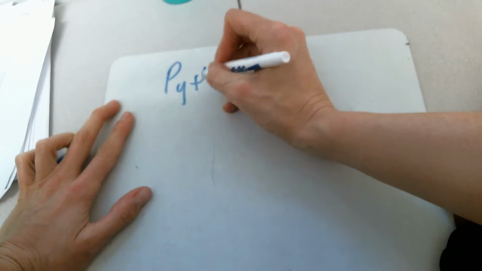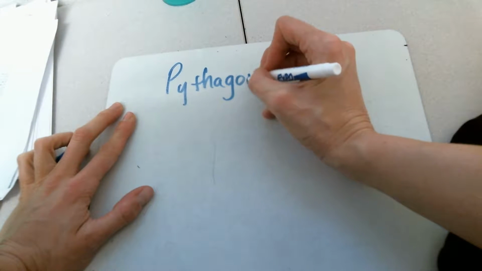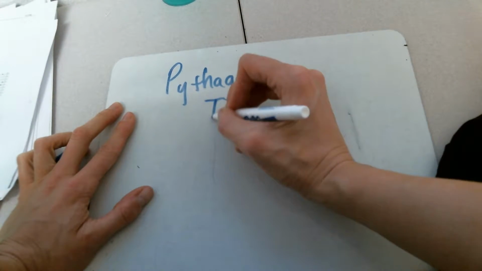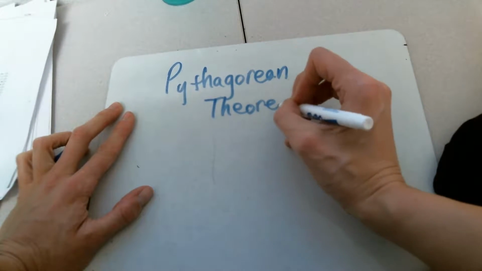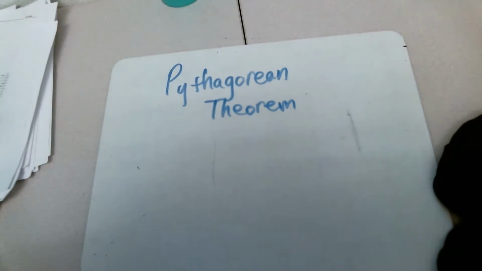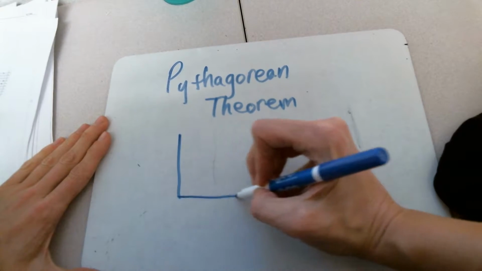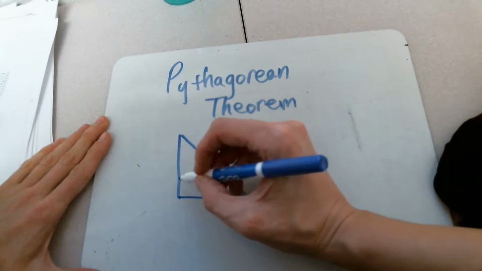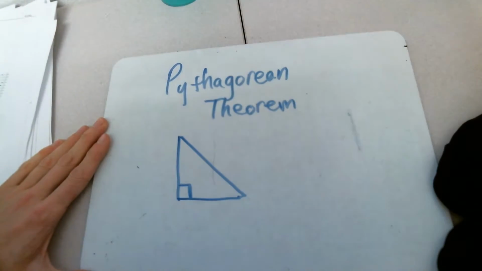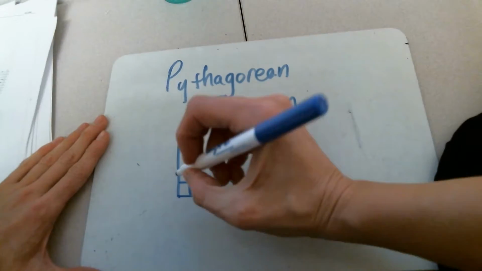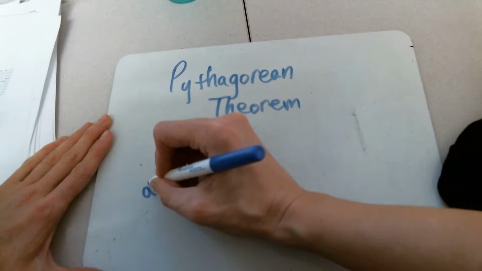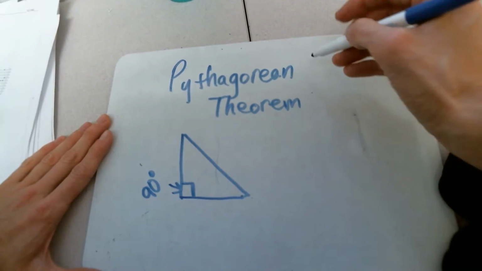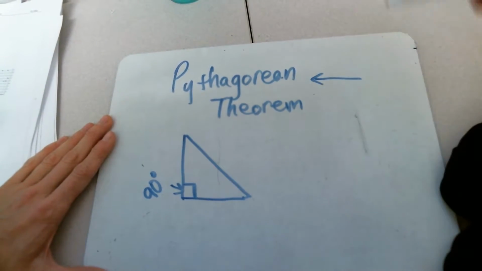Okay, this video is on the Pythagorean Theorem. This is something that you've already looked at, and a lot of you have already asked me questions about it. But essentially, the Pythagorean Theorem talks about right triangles. Okay, and we know it's a right triangle if it has a box in the corner, and that box in the corner means that it's representing 90 degrees. So your title for this is going to be Pythagorean Theorem.